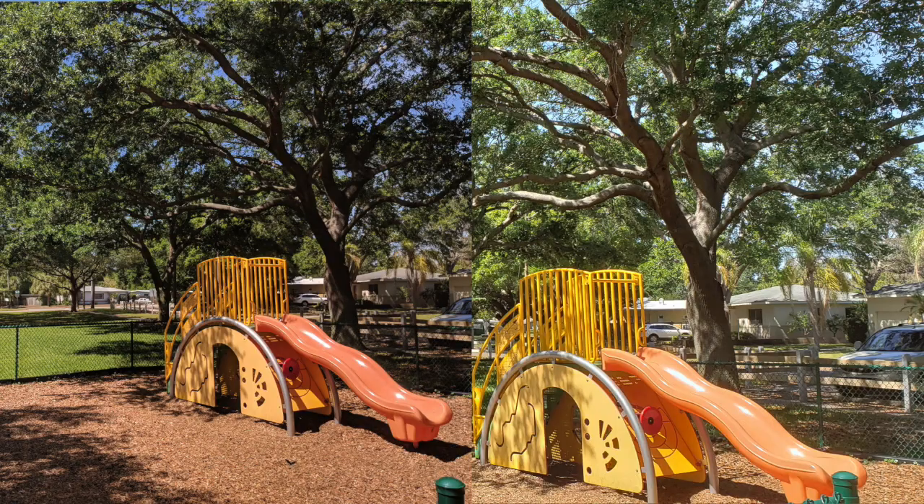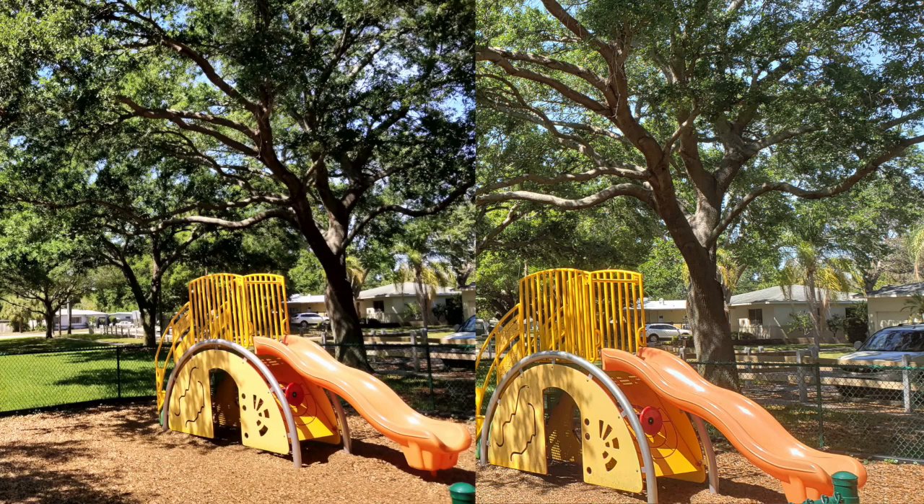Now we're going to look at the Pixel 2 XL — just a really simple selfie. The Pixel selfie is way better, definitely a better representation of what I looked like. Here's another photo comparison, with the S9 on the right and the Pixel 2 XL on the left. I like how the Pixel maintained those colors really well — the slide was a little darker, which is a better representation of how it looked. But looking at the OnePlus 5T, what I found interesting is the over-saturation of the colors, the green in the background — they really darkened up those colors a lot in comparison with the Pixel.